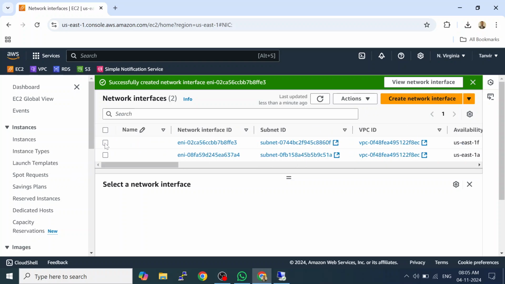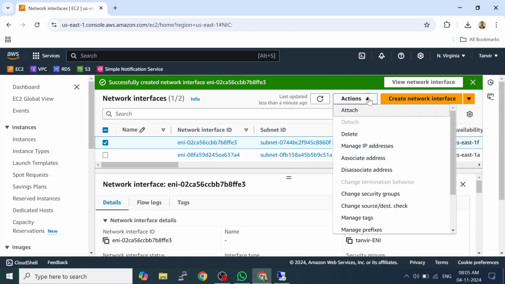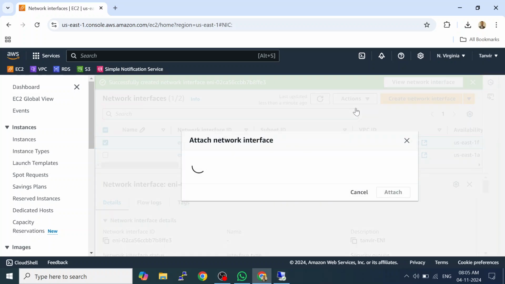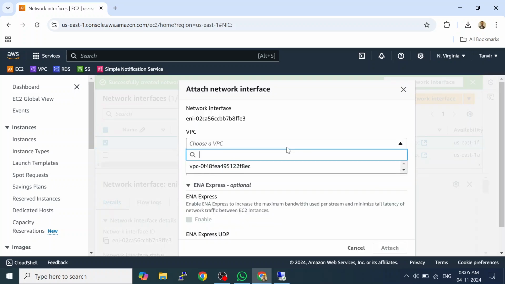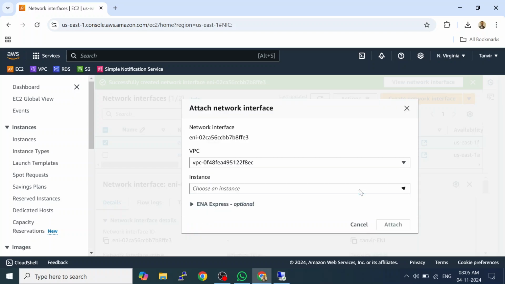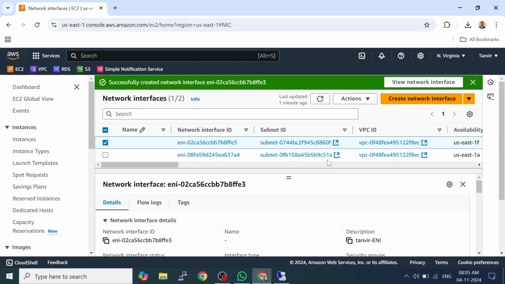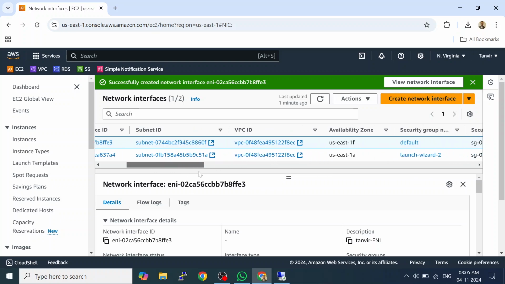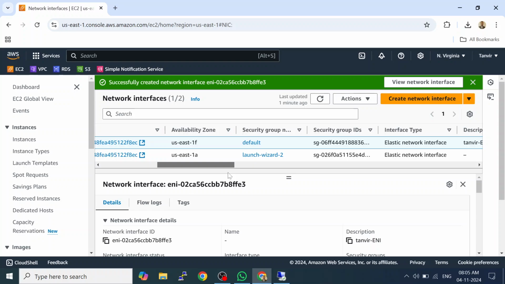So select it, first one, and there is an action, attach. I think we have to create it in the same availability zone. This is 1A.